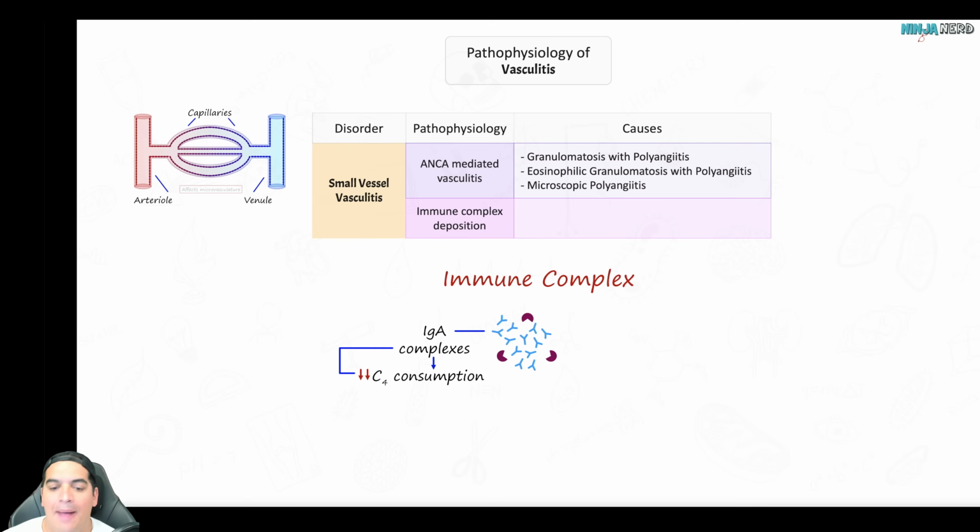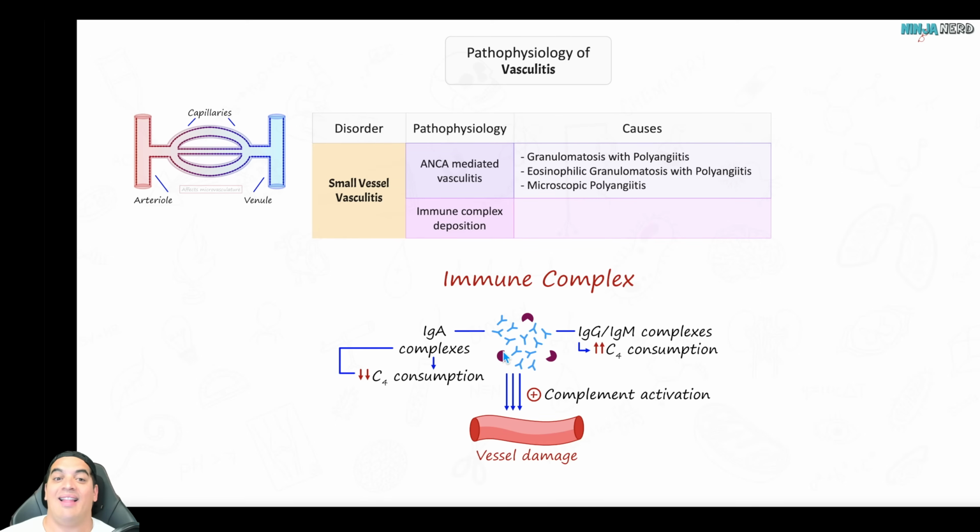Why am I mentioning that? Because there's another type of vasculitis which utilizes heavy amounts of IgG and IgM antibodies that complex and bind with one another, deposit into the tissue, and utilize a heavy amount of C4 complement proteins, which precipitates massive inflammation. Either way, the concept I need you to understand is when these immune complexes bind into the actual vessel wall of the tissue, it will cause these little maroon guys here, which are your complement proteins, to become activated, which will precipitate a lot of inflammation.